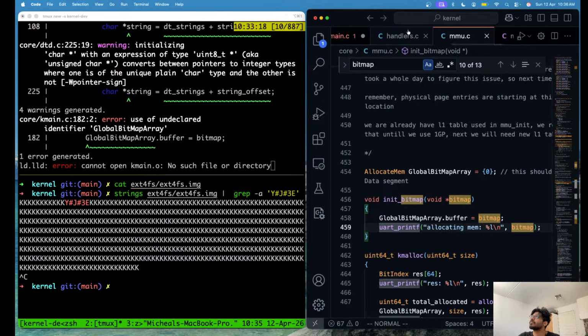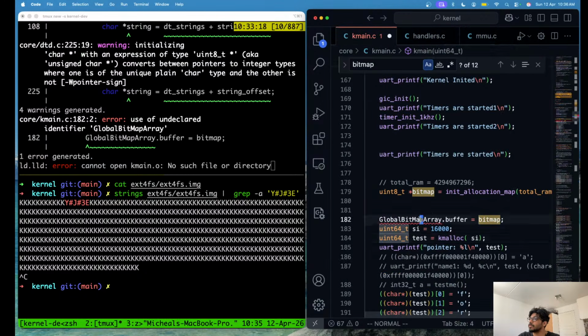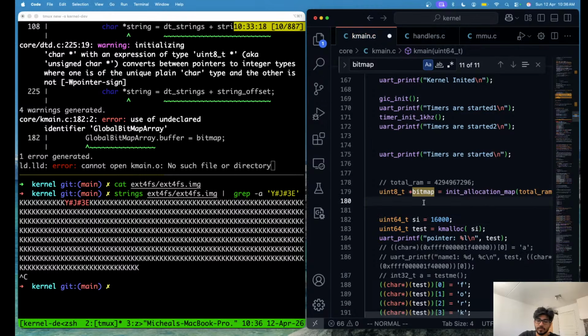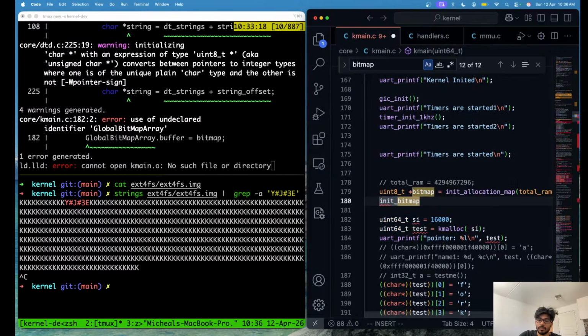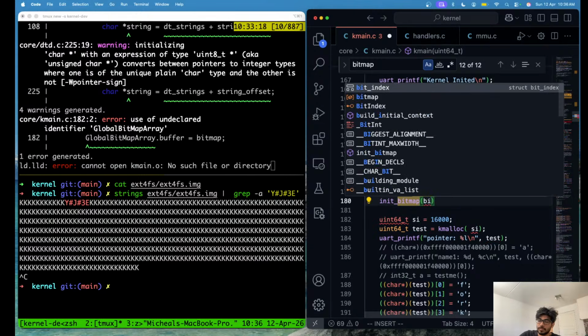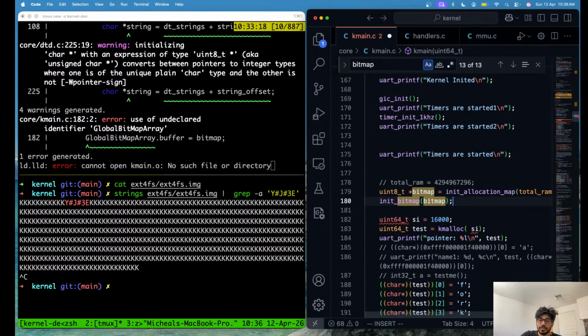Okay, we have that, so we can remove it here. And we just call init bitmap with bitmap, and it's void star, so it will automatically. Maybe you can just put un star, right?